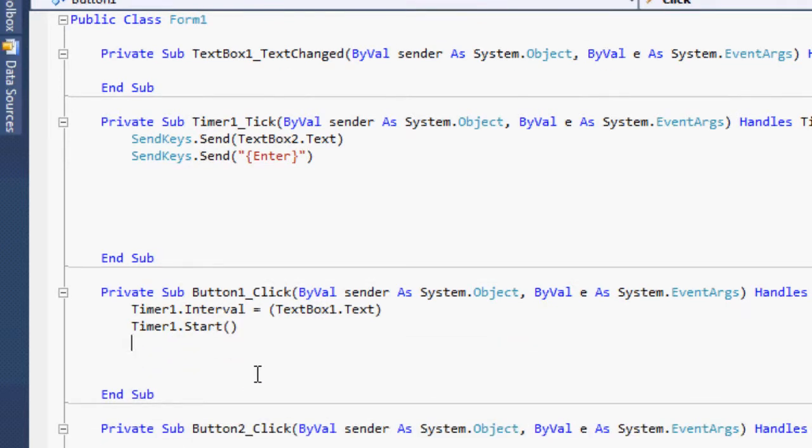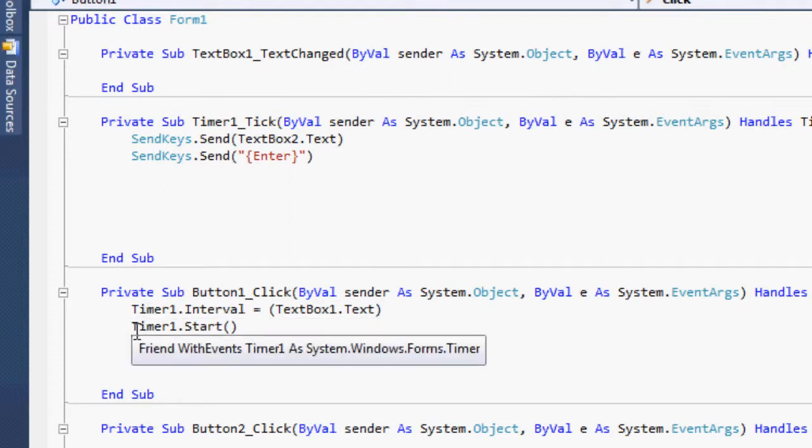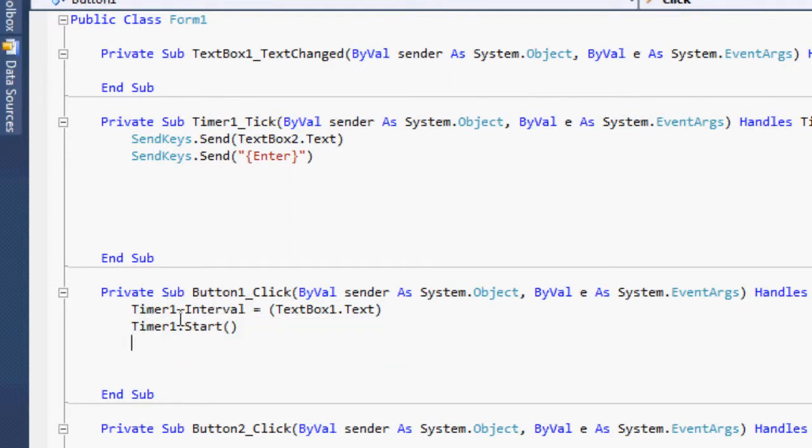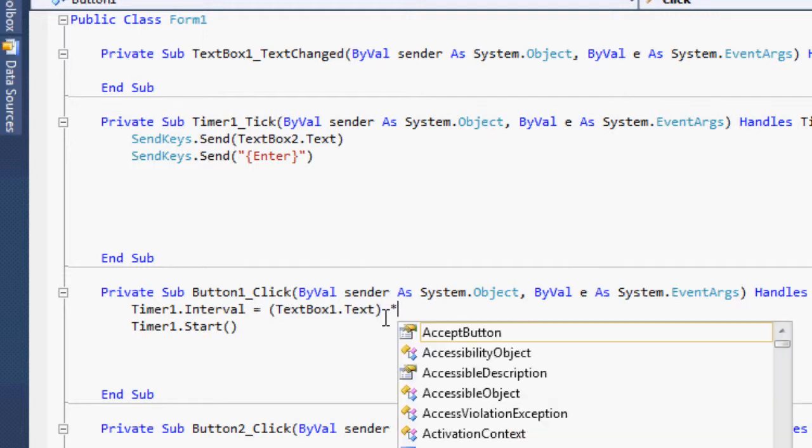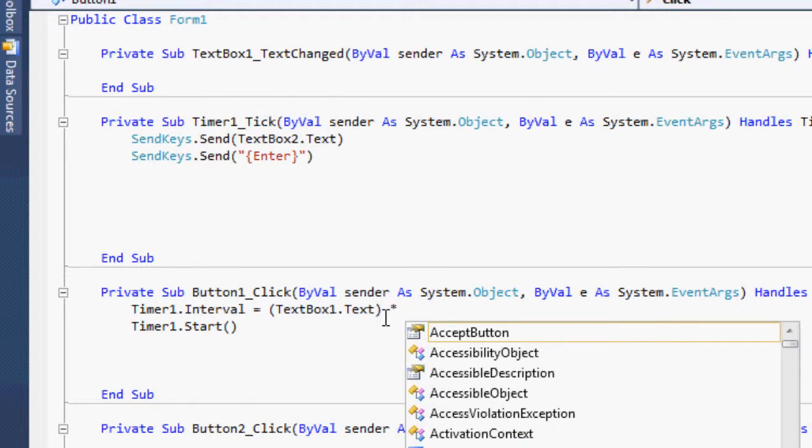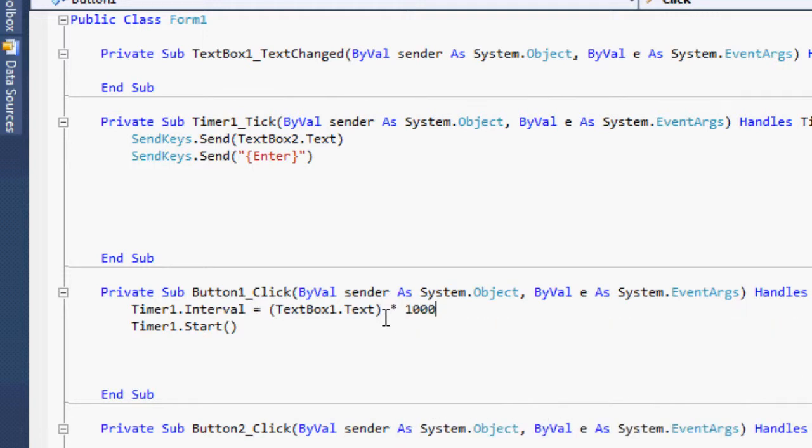Okay, so this code here is saying that the interval for timer 1, after TextBox1.Text, you go shift 8 to make an asterisk, then 1000.